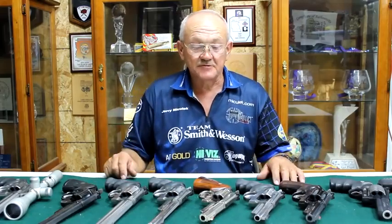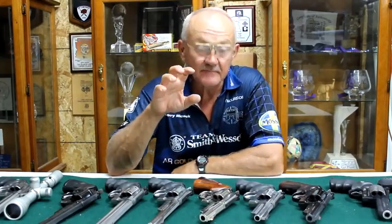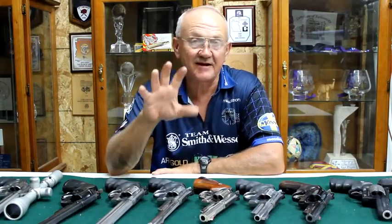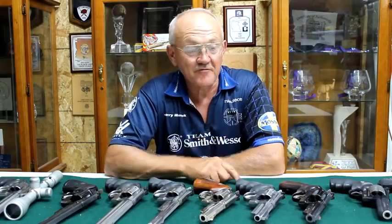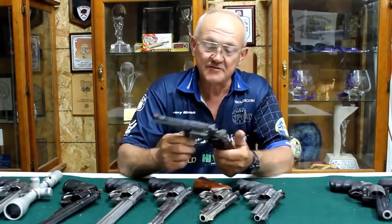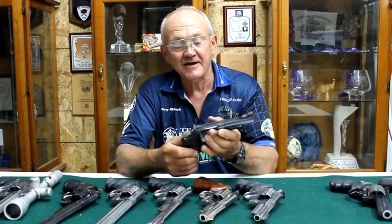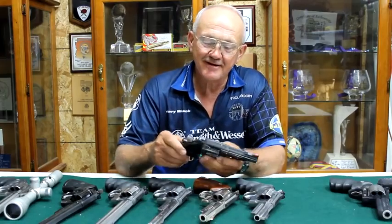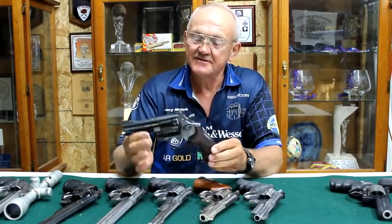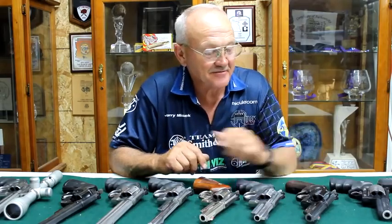This is just some of the samples of the variations available on that platform. With the 44 Magnum and this N-frame, it's about the most usable package for horsepower-size versus performance for what the average guy can handle. I found out how I could really flinch when I bought this 4-inch 44 blued gun, and what it took to actually stop a flinch. This was one of my official snake guns for many years — I carried it in the swamp. It's a 44 Magnum 4-inch six-shot Model 29. I've shot a lot of snakes with this one.